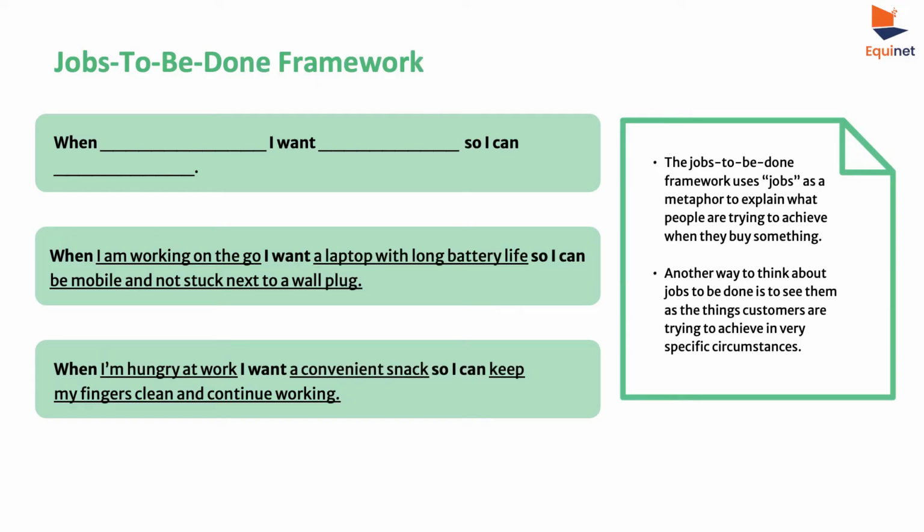Following identification of your customers' goals and frustrations, you need to input these two elements into your jobs to be done framework. The word jobs here is used in the framework to explain what customers are trying to achieve when they make a purchase. Here are two examples of a jobs to be done framework.